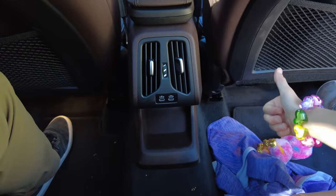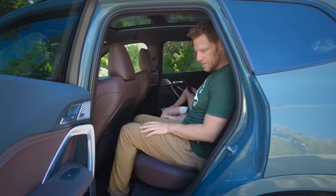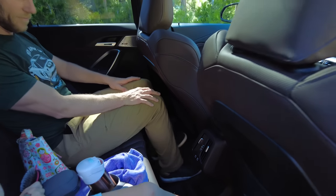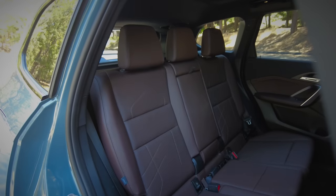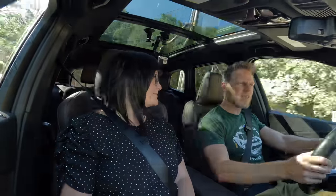I'm also very pleased that they've included rear vents. Speaking of the back seats, as the ultimate average 5'10" American male, I fit back there really well behind my preferred front seat position. The seat sits up high enough that my feet fit easily underneath for a little extra space, and headroom is good. The X1 kind of pushes the boundaries of what a subcompact SUV is — in a good way. You can also recline the rear seats, and not every small SUV has that feature. One oddity: in other markets outside the United States, you can slide the rear seats forward and back. This one still has rails and looks like you should be able to slide them, but you cannot.